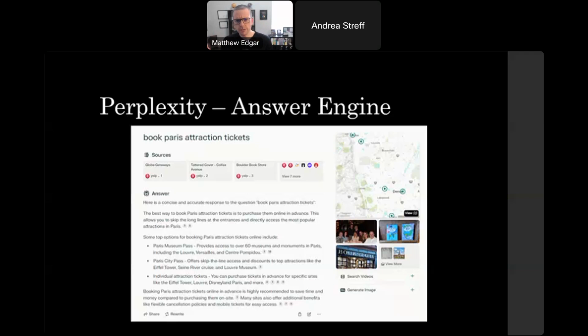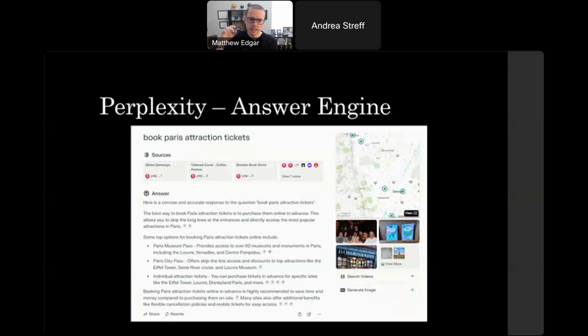And just for one other idea of what generative AI responses to search could look like, here's Perplexity's answer engine response. Perplexity doesn't call themselves a search engine, right? They call themselves an answer engine, but they're essentially doing the same thing as a search engine, and they're a way to be able to get answers to questions. So if you haven't played around with Perplexity yet, tested that out, I definitely suggest giving it a try because it gives you a different way of thinking about how search results could end up looking.